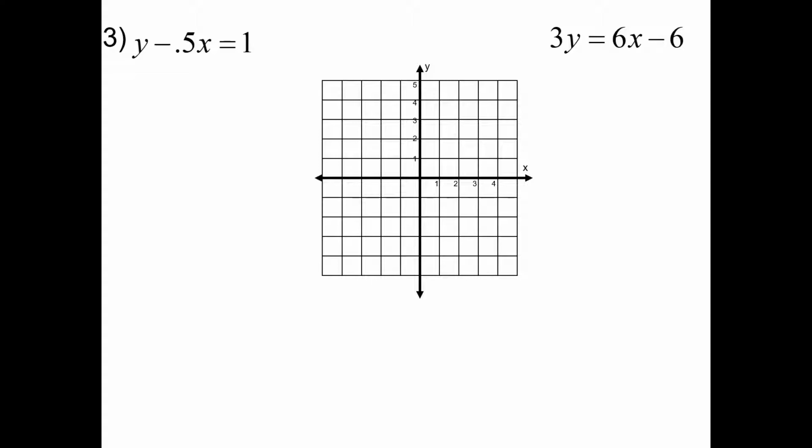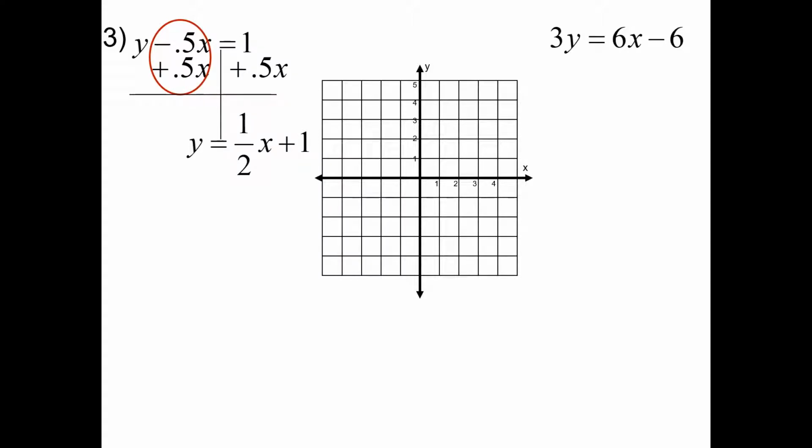We've got y and x has got a decimal on it again, so I'm going to convert that decimal after I move it over, and make that into a half x so I can see the slope more easily. Intercept at 0, 1. And I've got rise of 1 over run of 2. So graph a few points there, drop a line.